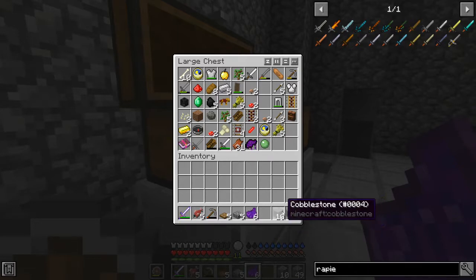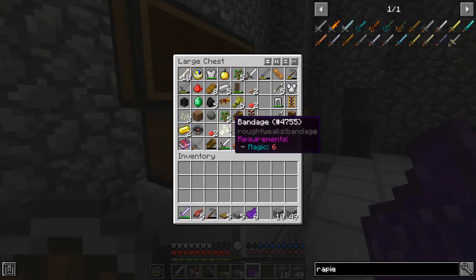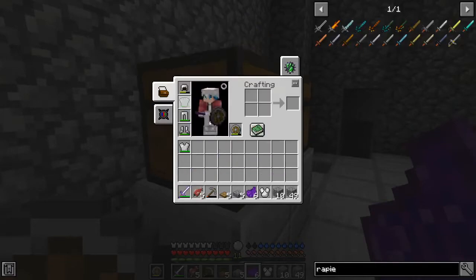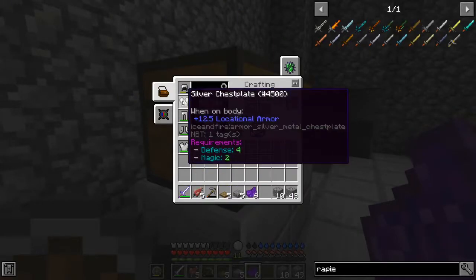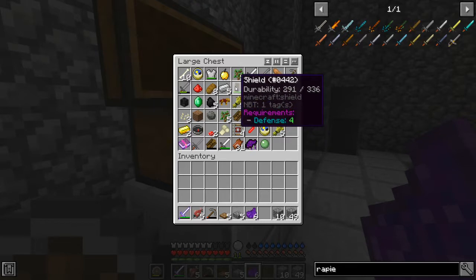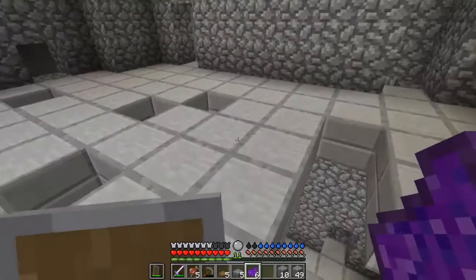Why won't you stack? Oh, you have NBT tags for some reason. Oh, there's a backpack in here? Wow, where did I get that? My items are probably dead, currently. I think that gives more, 15. Oh no, it gives less. Is there not a crafting table in here? It doesn't look like there's a crafting table. There is a vanilla shield, so I can't shield bash, though.